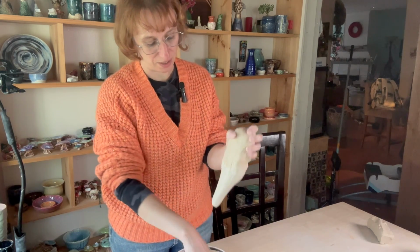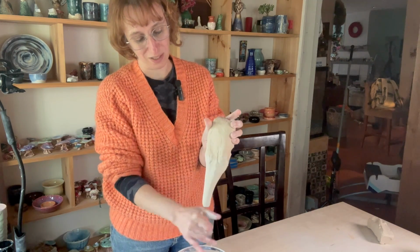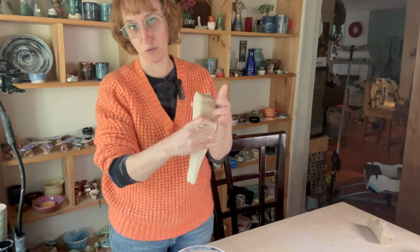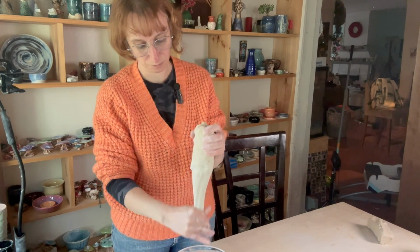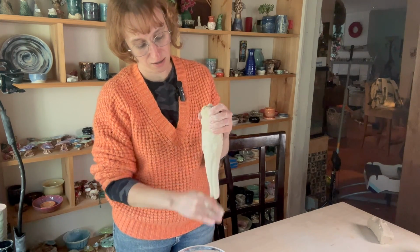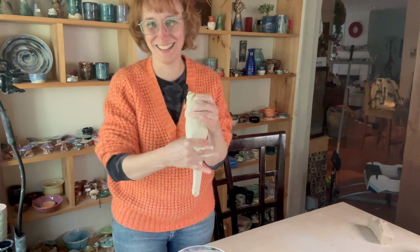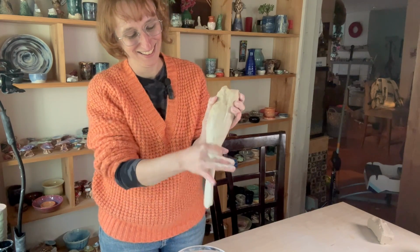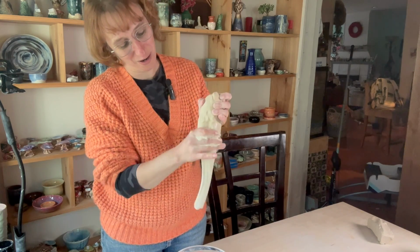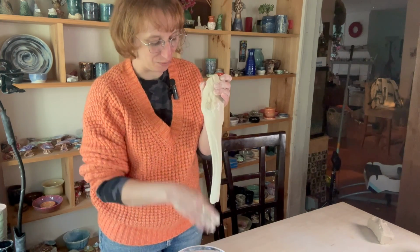Unfortunately for me, this clay being so soft makes handle pulling extremely hard to do because you have to be even more conscious of the pressure that you're putting on and not putting too much pressure at once. Ideally, once you get your wad of clay going, the first handle takes the longest, and then the next one is a very quick handle.